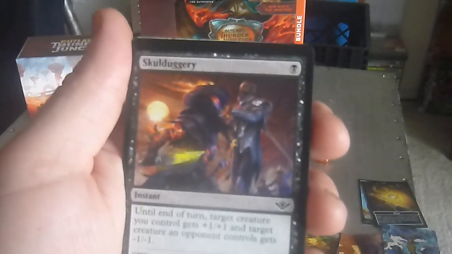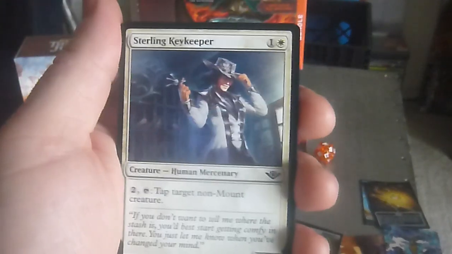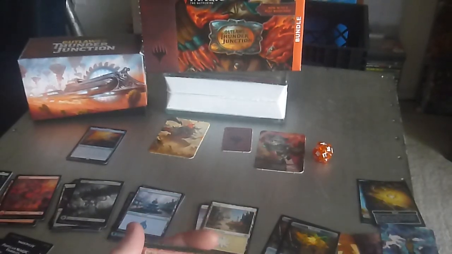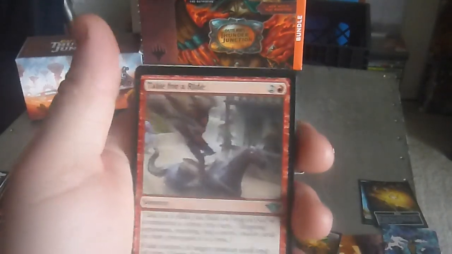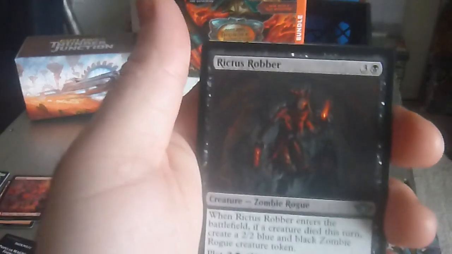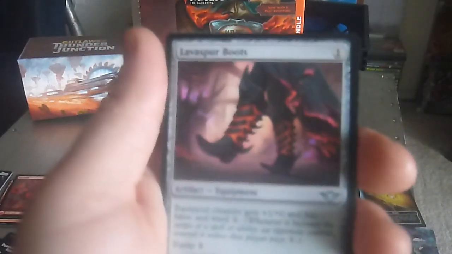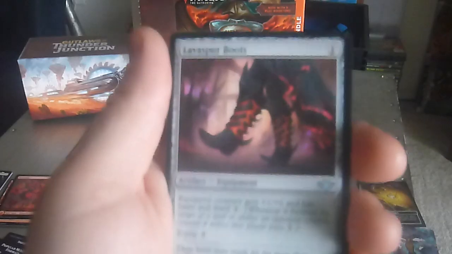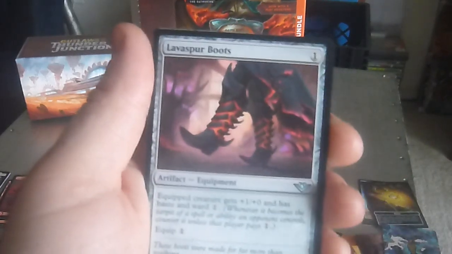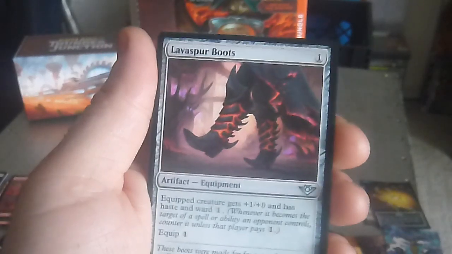Skullduggery, we already talked about. Sterling Keykeeper, we've already talked about. Take a Ride, we already talked about. Rickus Robber, we've already talked about. Lava Spore Boots, 1-drop, artifact equipment, 1 colorless. Equipped creature gets +1/+0 and has Ward 1. Equip 1.